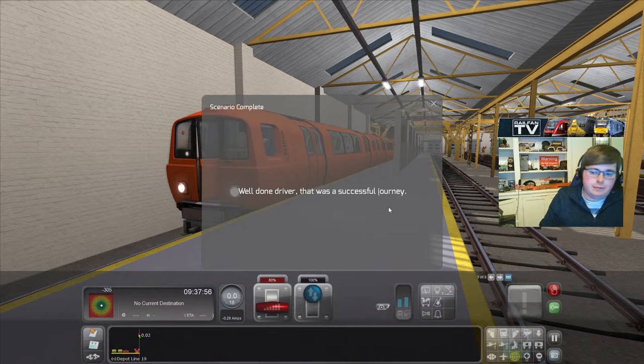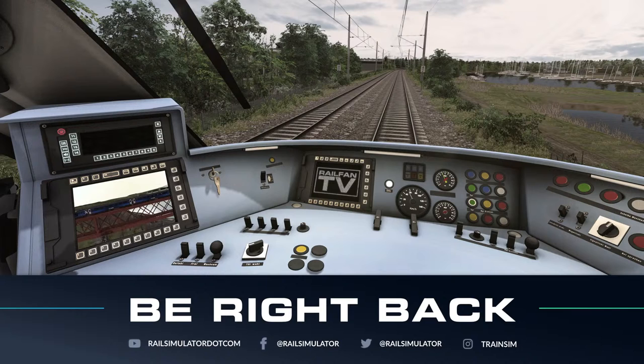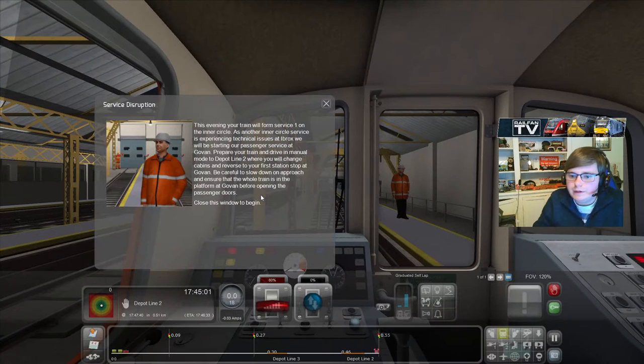So yeah, let me just move over to the screen. There we go. So, service disruption. So, this evening your train will form service 1 on the inner circle. As another inner circle service is experiencing technical issues at Ibrox, you're starting a passenger service at Govan. Pair your train and drive in manual mode to depot line 2, where you'll change cabins and reverse to your first station stop at Govan. Be careful to slow down on the approach and ensure that the whole train is in the platform at Govan before opening the passenger doors. Close this window to begin.